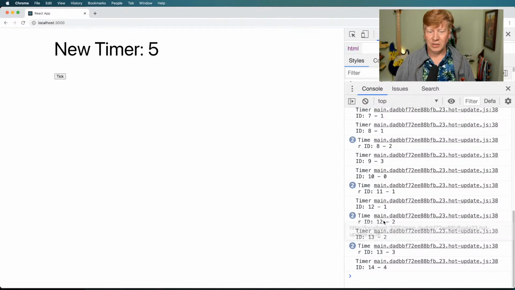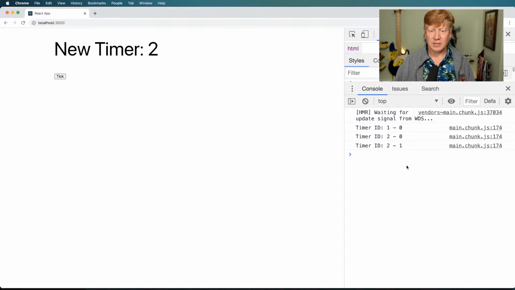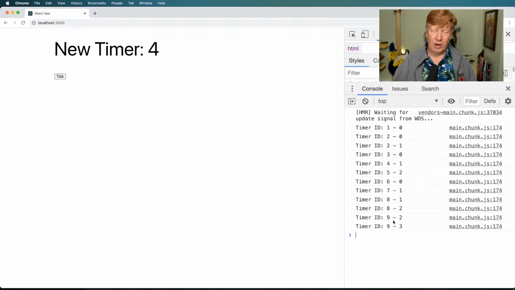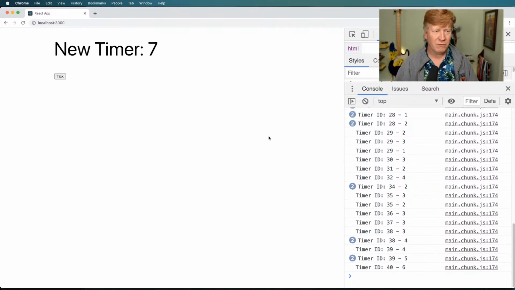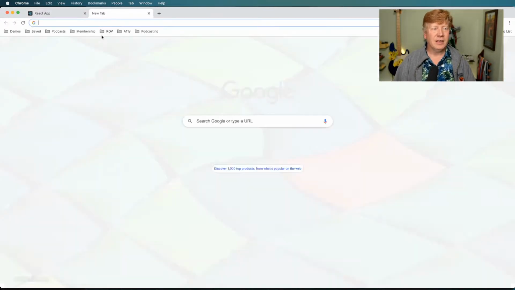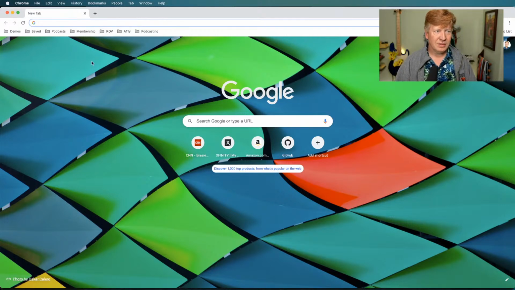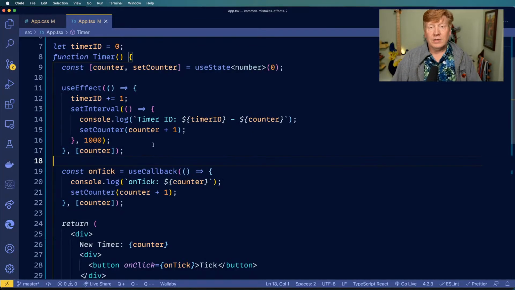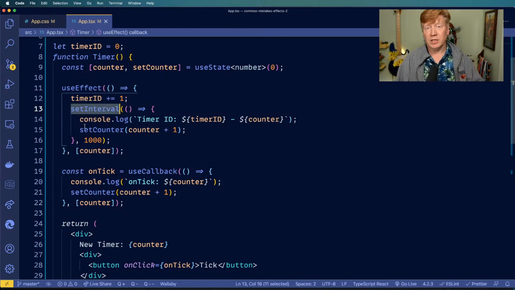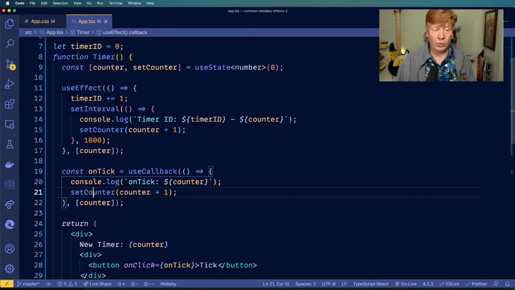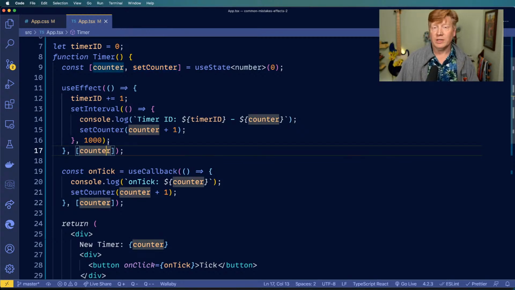Okay, so let's hit save. And again, we get into all this issue where boom, boom, boom, boom, boom. We're getting all kinds of timers, and they will go exponentially explode here pretty soon. We'll have 4,000 timers before you know it. All right, let's get out of there. So the reason is that we're basically recomputing useEffect each time, and the side effect of this useEffect is that it's creating another interval every single time. We're not doing that here. We're just putting one onto it. So these two things aren't equivalent.